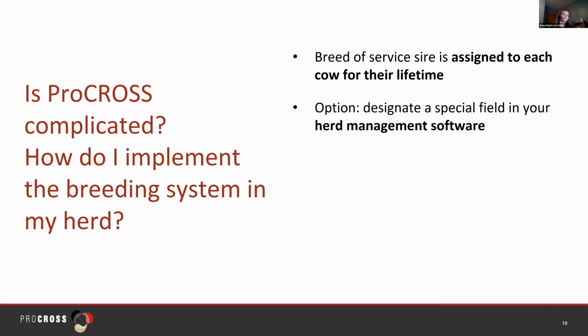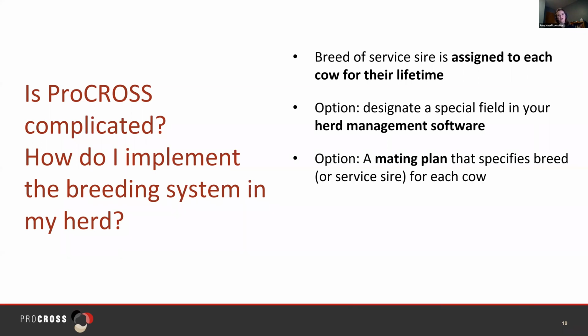Now, there's a variety of different ways for people to keep track of that. Often people who use a herd management software will just designate something in a special field that says, this animal for the rest of her lifetime gets bred to Montpellier. This animal for the rest of her lifetime gets bred to Swedish Red, and so on. So you're making a field, you're populating the field with only 3 different options, basically, of what that cow should be bred to. When it comes breeding time, your technician can check that field and then pull the appropriate straw from that breed that belongs to her for breeding.